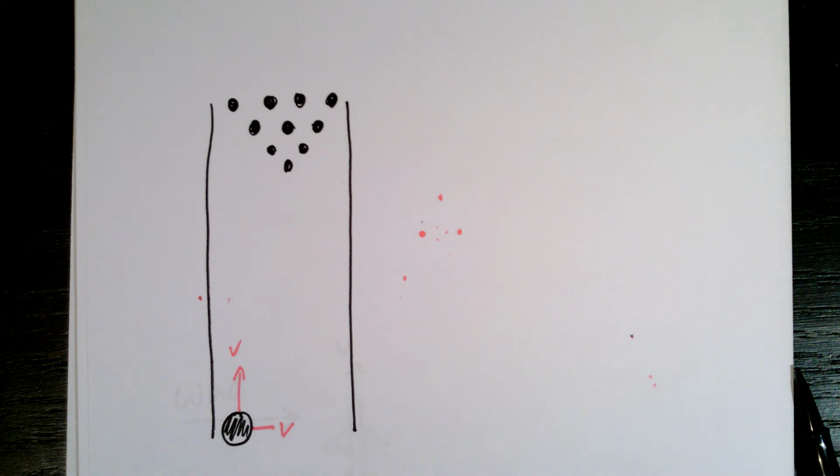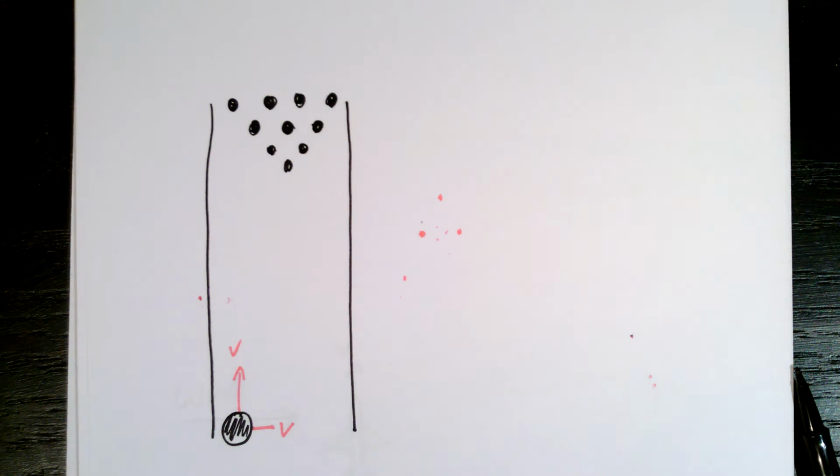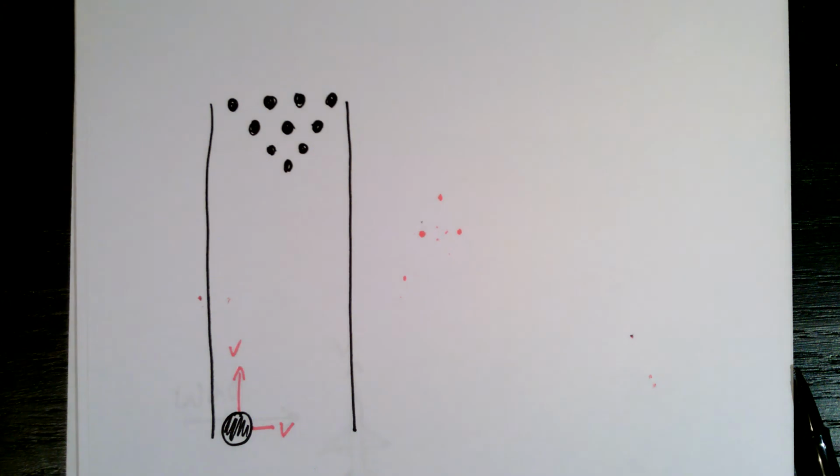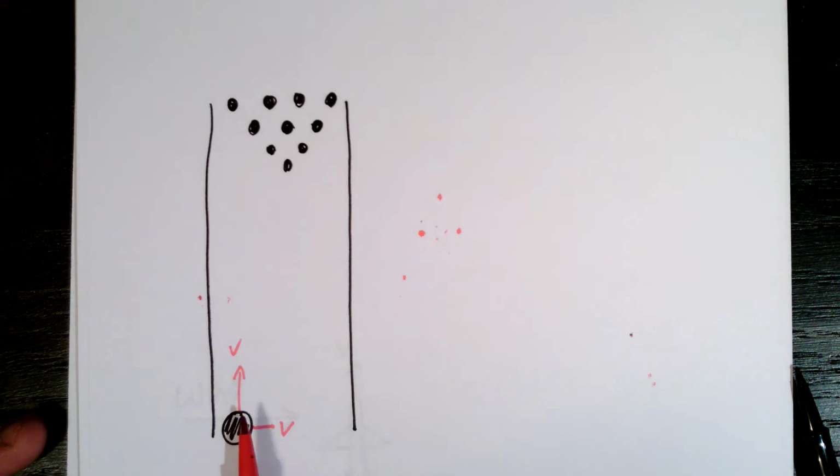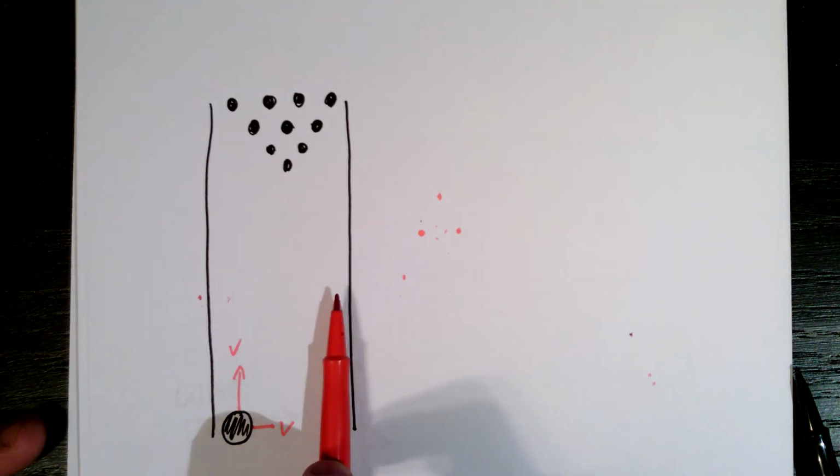So if this velocity were 5 meters per second, I wind up like this. What if the river starts flowing faster and the velocity ends up being 10 meters per second? Now my boat doesn't change. My boat still goes across the river in the same amount of time. But now it's going to wind up down there.